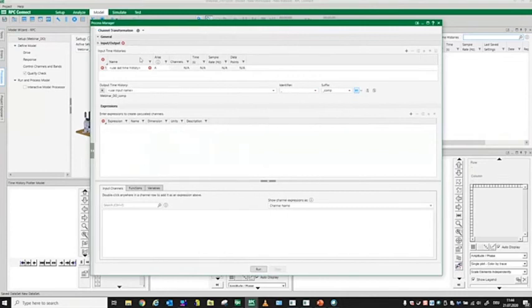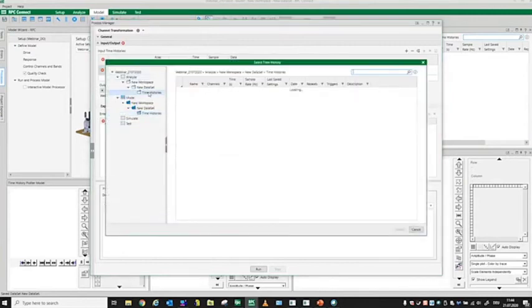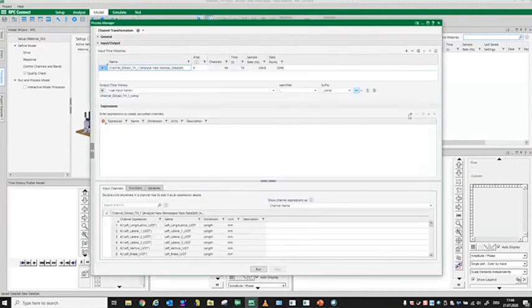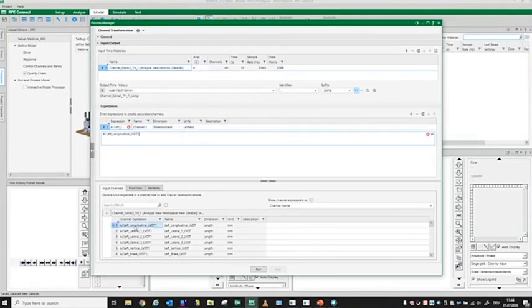Now you can select any time history. Let's go and browse for the time history I used last time in Analyze. Just for instance, let's use that one and say select. So now I can use all the expressions I have here. Let's put an example here, say left longitudinal. I need to always add 2 kilonewtons, or this is the LVT, 2 millimeters, whatever. I need to do that and say +2. And then for whatever reason, I want to multiply it with, let's say, the vertical, whatever it is. Let's do an example here. So all these functionalities which are set here in the channel transform, I can close it.